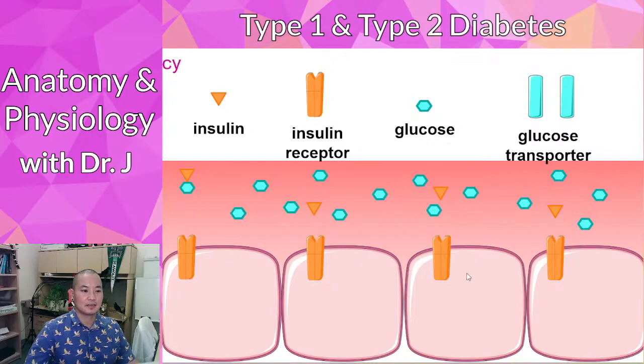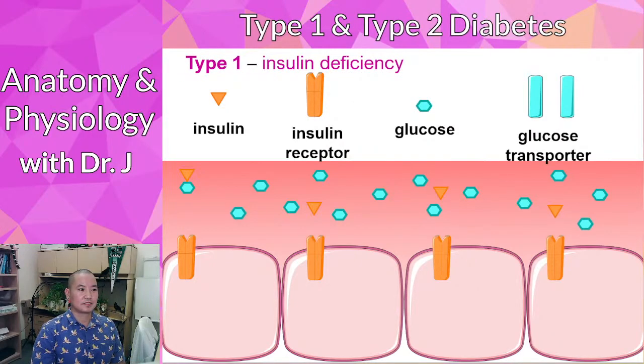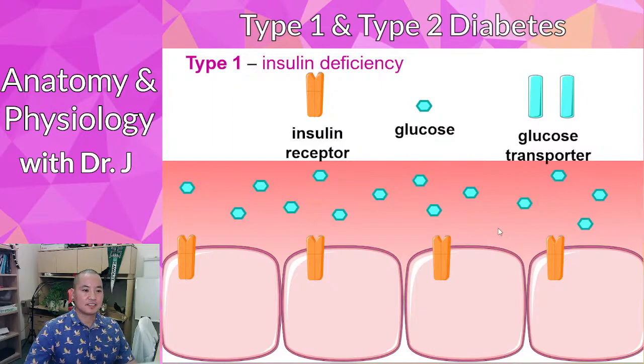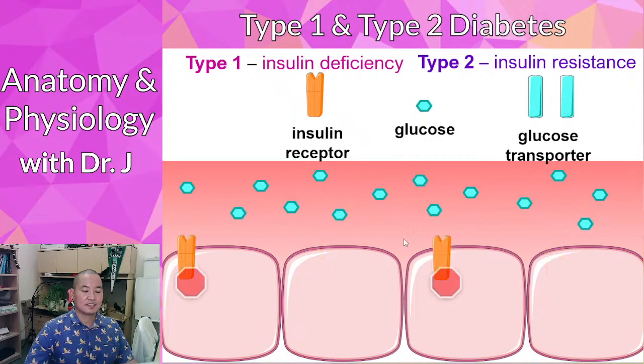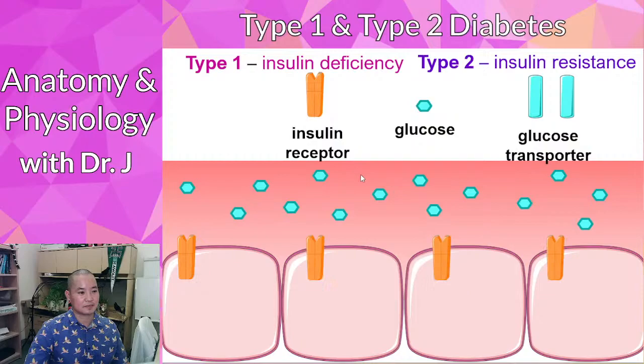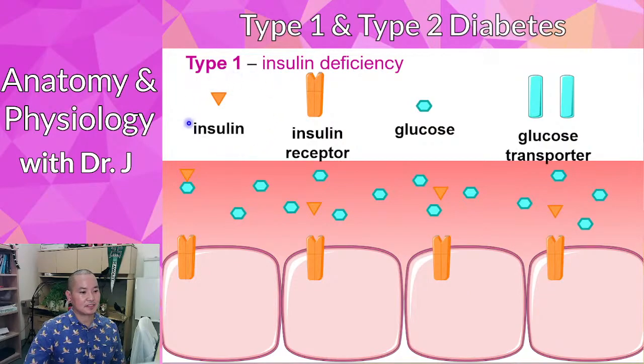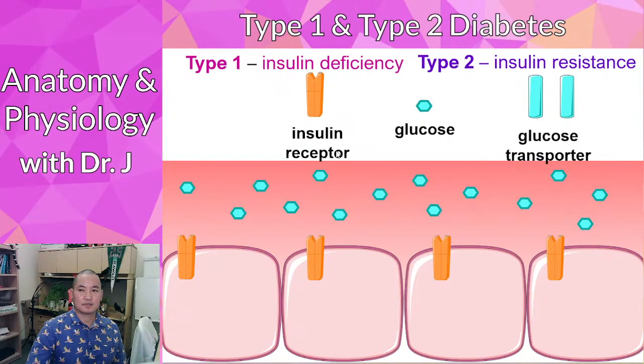Okay, so going on. Type 1 and type 2 diabetes: remember that type 1 results from an insulin deficiency due to something affecting the beta cells' production of insulin. So insulin is out of the equation. But with type 2 diabetes, what do you have? You have insulin resistance due to a lack of receptors or something affecting the activity of receptors. So instead of a lack of insulin, you have insulin resistance. You just have something affecting the receptors. So remember, type 1 affects the levels of insulin hormone itself. Type 2 affects the receptors.